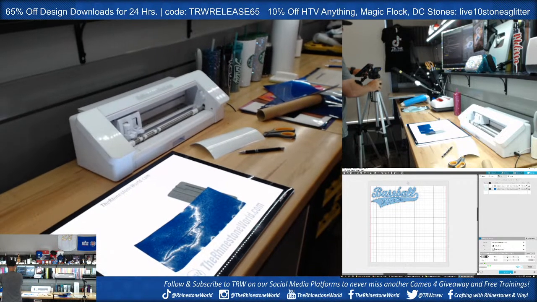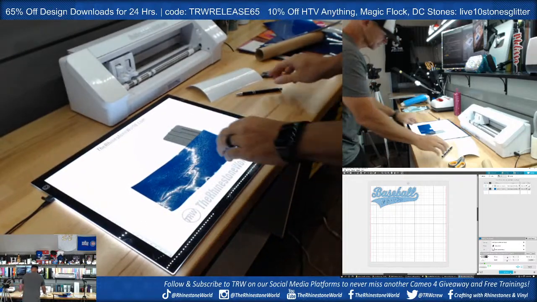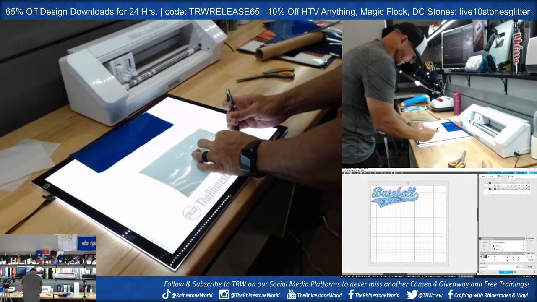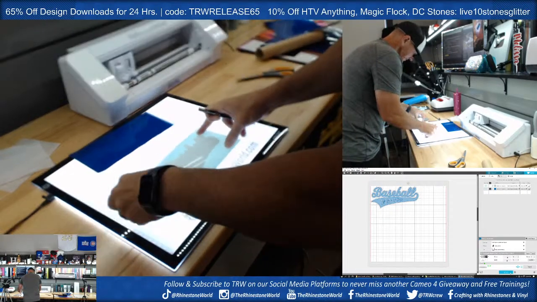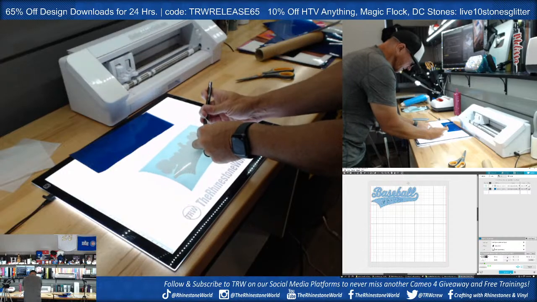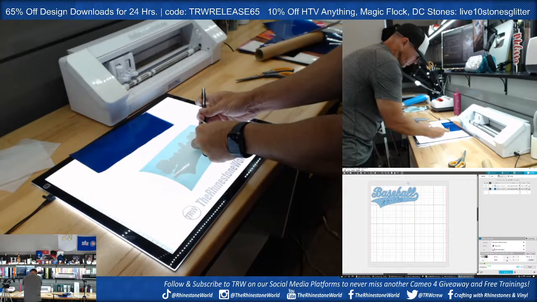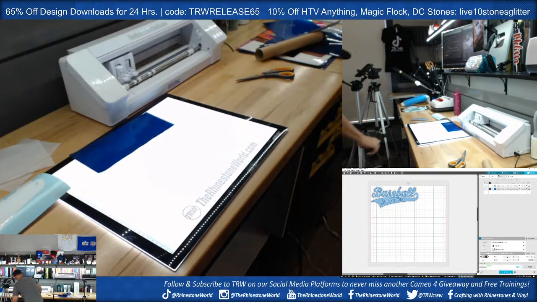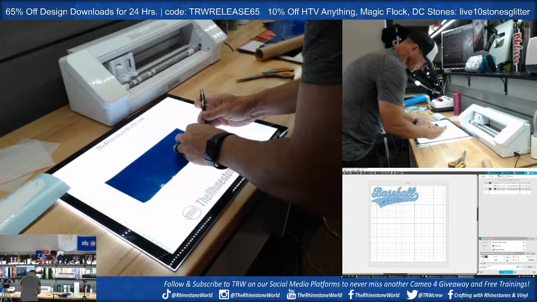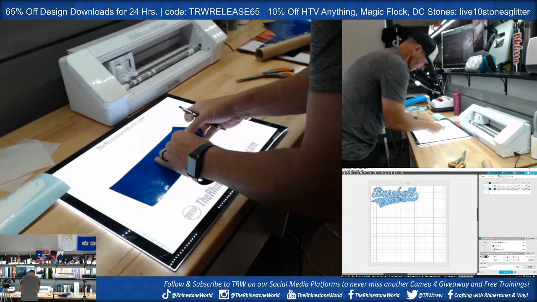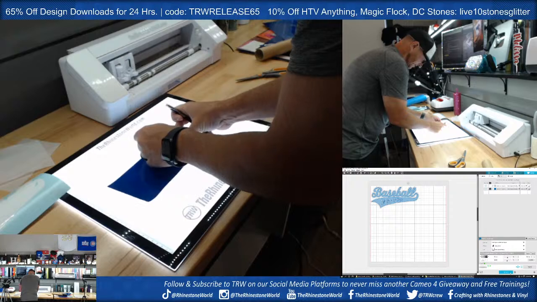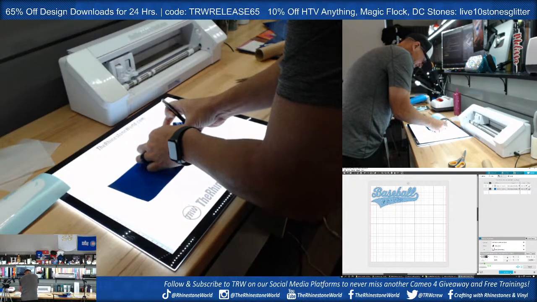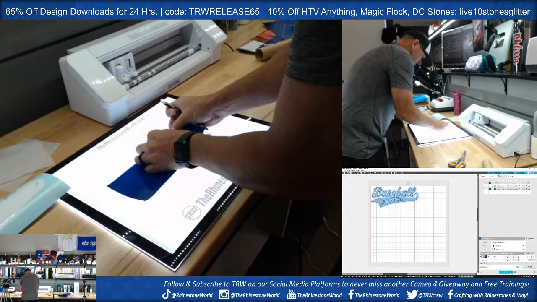TikTok, let me bring you guys down here. YouTube, let me bring you guys down a little bit and see what we got here. So my white, I think, should be good. That was simple. We took out all those inside areas and just left the little tail part right there. So there's my white. That came out perfect. Let's check on the blue here. Uh-oh. So I can see already I should have gone. Looks like that 5 was the magic number.